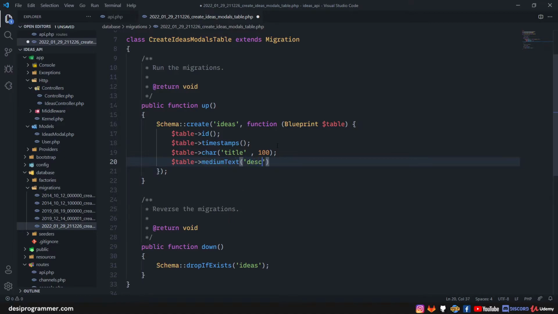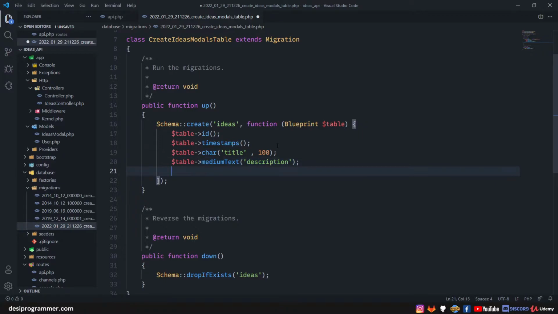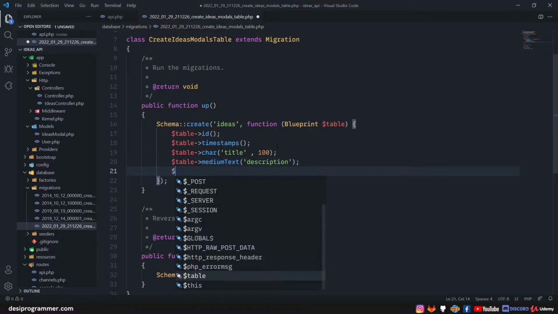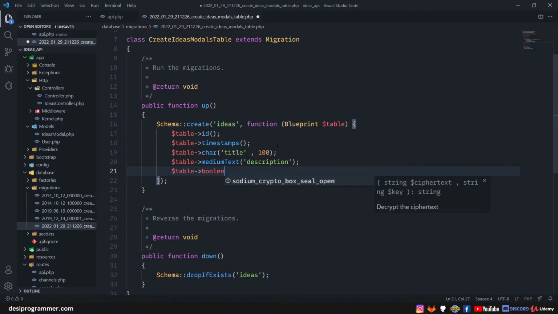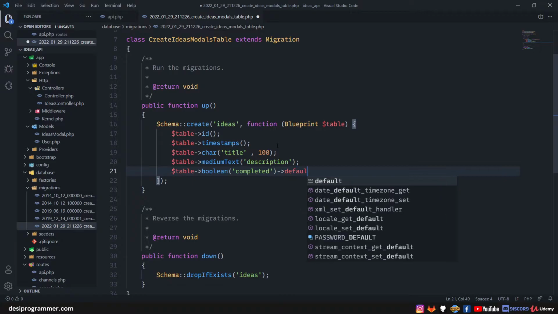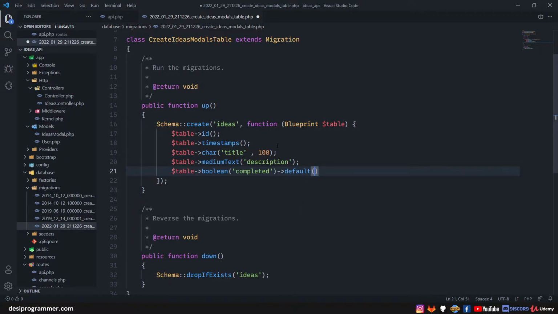This will be description, and then we are going to have a completed or not field, which is going to be a boolean. So we're going to have $table->boolean, and it will be completed. This will have a default value, so when somebody is creating something, it's by default not completed.